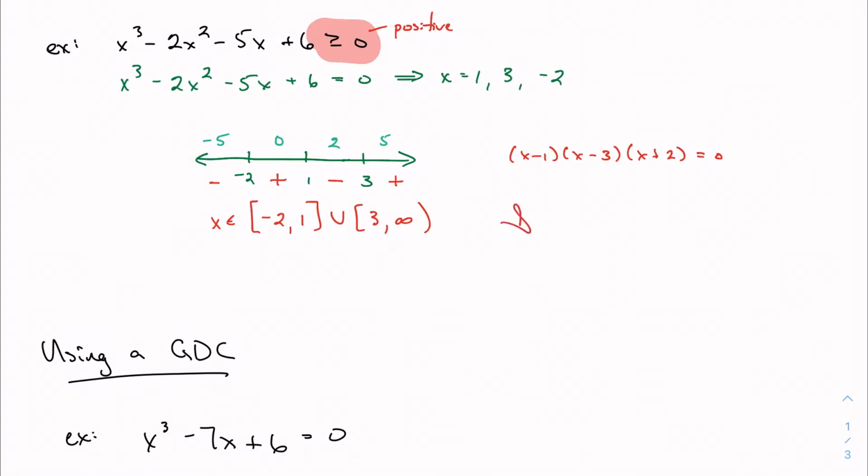It's worth noting that the sign charts will not always alternate. That happens to happen here, that happens to happen with quadratics, but it does not always have to alternate positive and negative. So do not take that for granted. Don't just find one and assume that it's going to stay the same way, because that's not always true. I can come up with functions that do not have alternating signs in their sign chart.